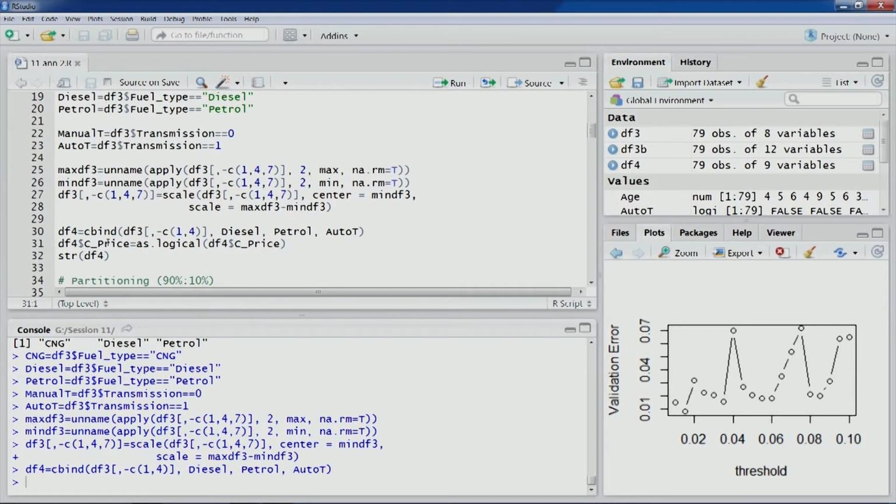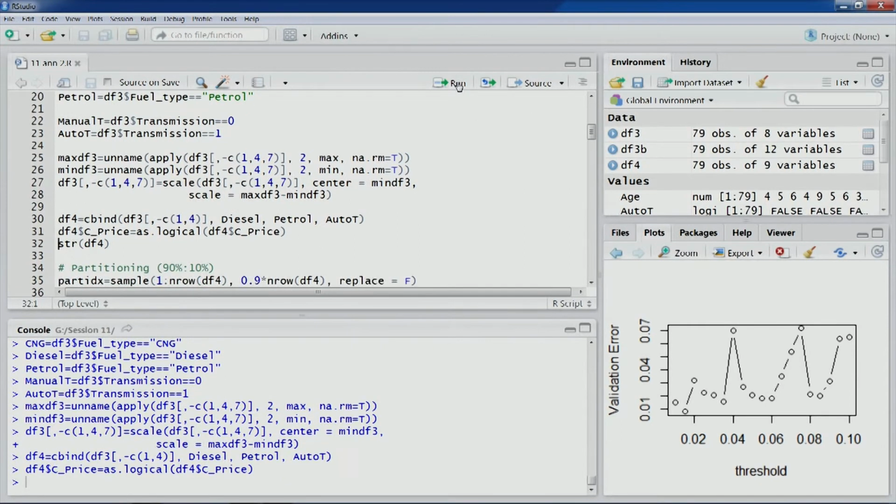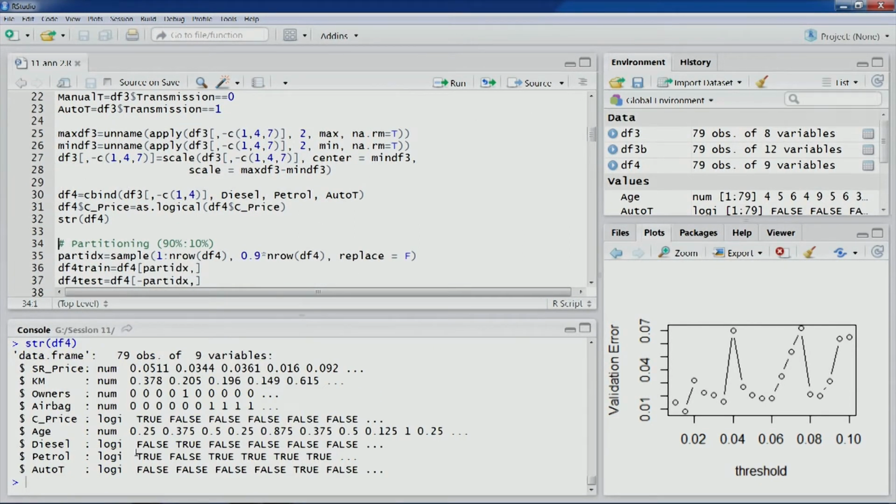So you can see now C underscore price, we are also converting this variable into a logical variable. The neural network package and function allows only numeric or logical values. However, since we have been creating dummy variables as logical ones, we would also like to keep that consistency and keep it also as a logical variable here for the neuralnet function. So let's create this. So now you can see that we have C price, diesel, petrol, automatic, these are all logical dummy variables and other numeric variables that we have.